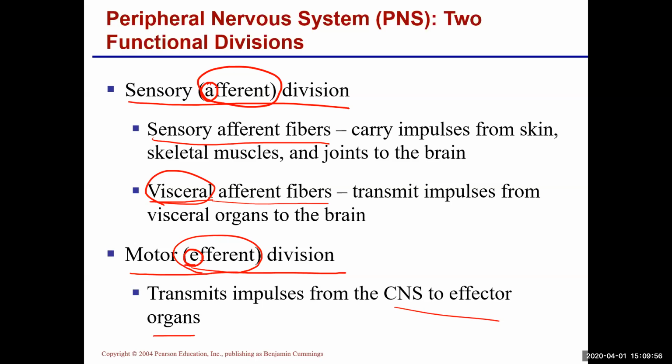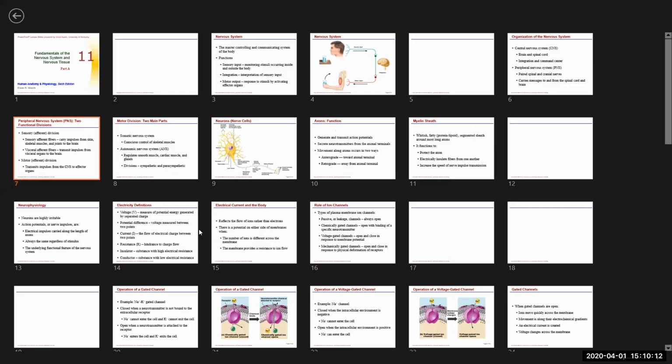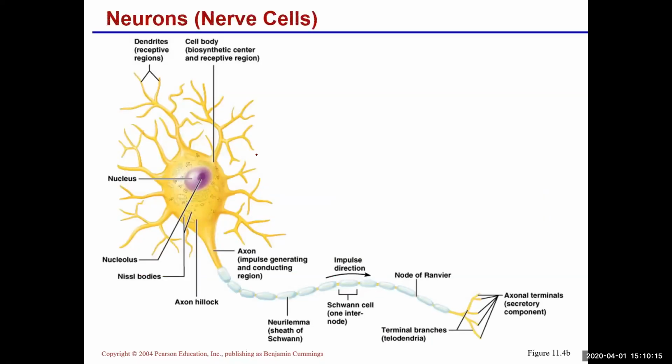But regardless, let's take a really quick look at a little bit of the anatomy of the neurons. I don't want to go over too much detail because you're supposed to have that already, but it won't hurt to refer to the different parts because we're going to be talking about the nerve. The nerve cell is usually known as a neuron. Neurons means nerve cells. Let's take a look at the parts.